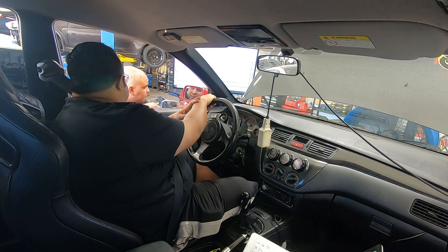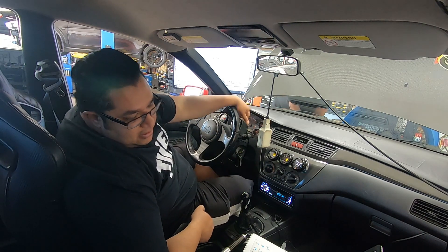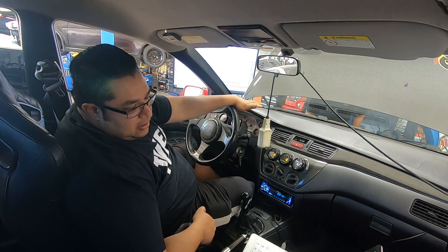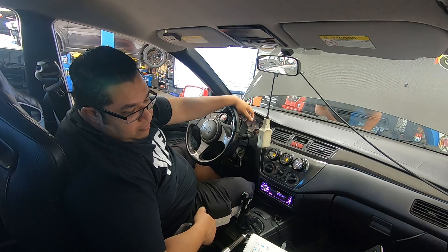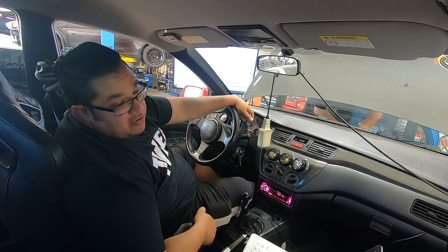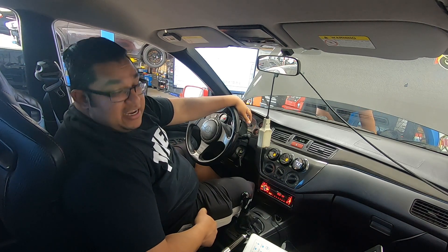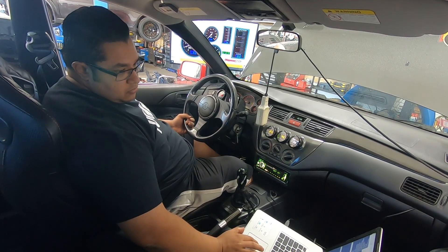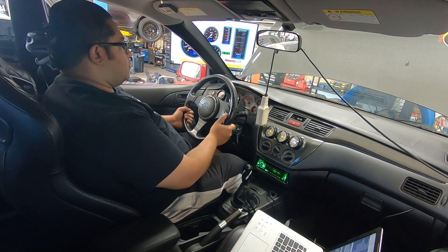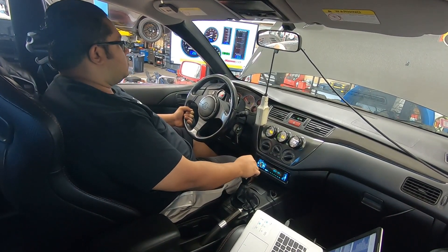It was still overboosting and we lost a little bit of power because I pulled timing, but well worth it for the safety of the car - this is, after all, a 93 tune. I just told Mo we're hitting 27 pounds no matter what I do, and that's the terror on his face. We're running 0% duty cycles for the wastegate, but I've set the max boost to 27 and basically it's hitting boost cut at that speed. We're going to try running directly to the wastegate because the wastegate spring is an 18-pound spring and it just doesn't care about that apparently.